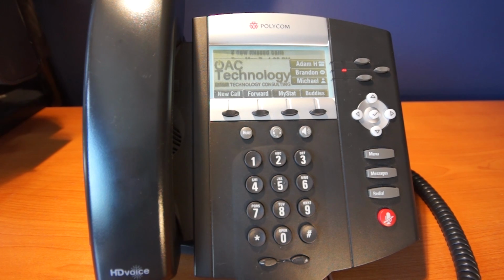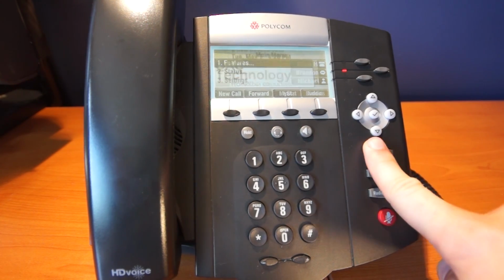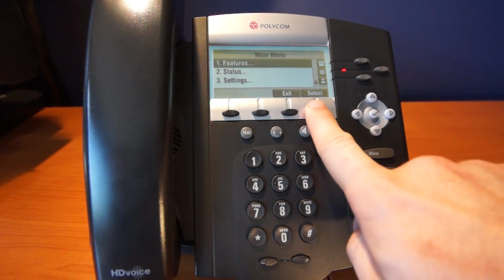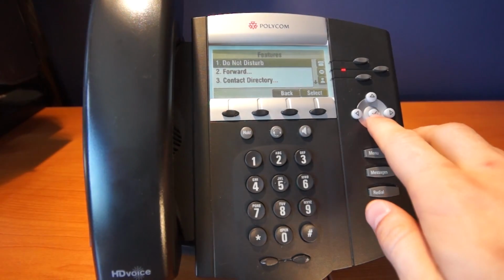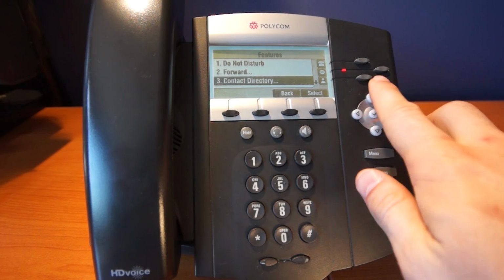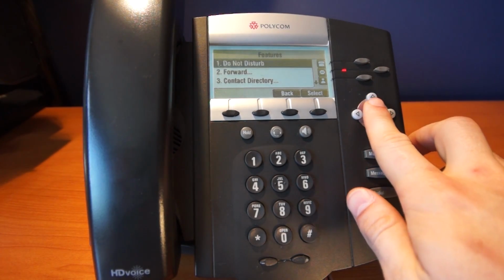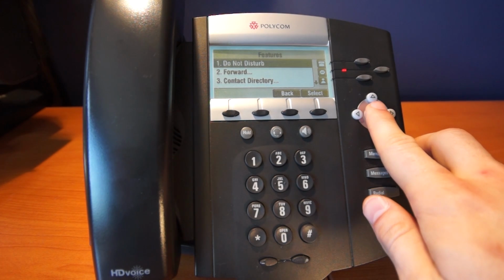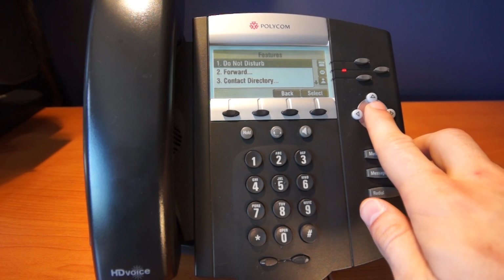To configure features such as Do Not Disturb, Call Forwarding, and your contacts directory, push Menu, select Features, and here you have Do Not Disturb, Forward, and your contacts directory. The Do Not Disturb feature turns off the ringer for all incoming calls and allows you to get work done without being interrupted.